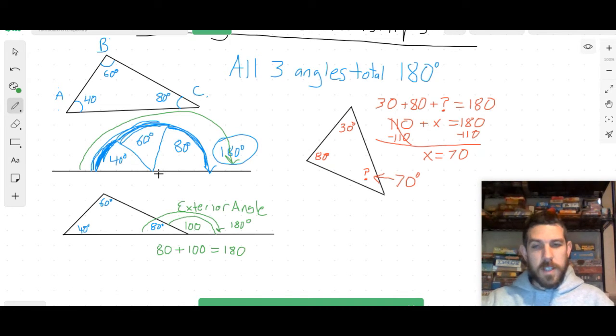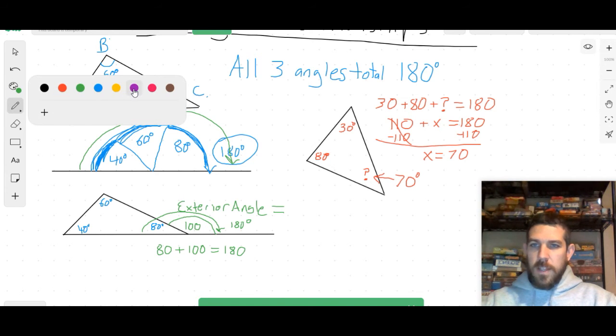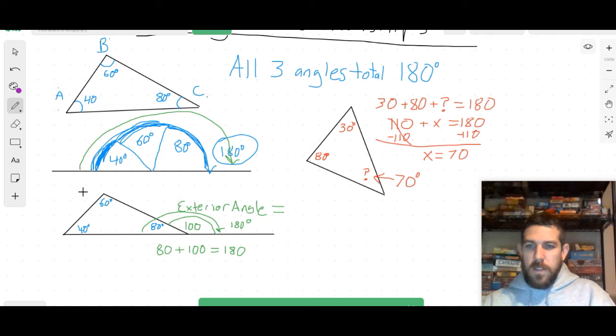Now, what's a little bit more interesting about this is that the exterior angle will also equal the sum of the two remote interior angles. What is a remote interior angle? That's going to be the other two angles that are inside the triangle. So we're going to say that this angle here and this angle here, 60 and 40, can both be considered remote. Remote means far away, kind of like when you use a remote to change your channel on your TV when you're far away. And they're interior angles because they are inside of the triangle.